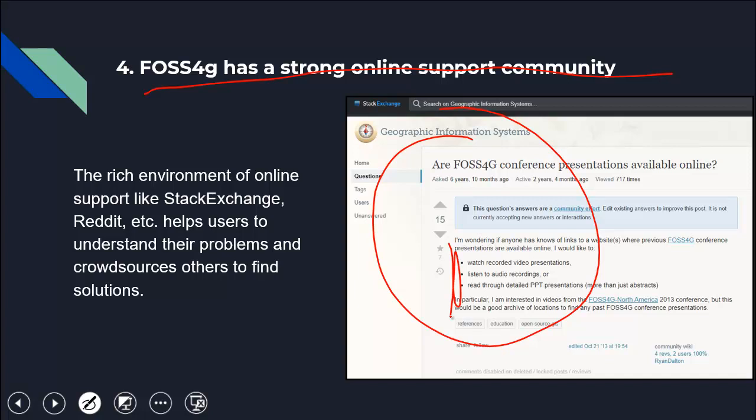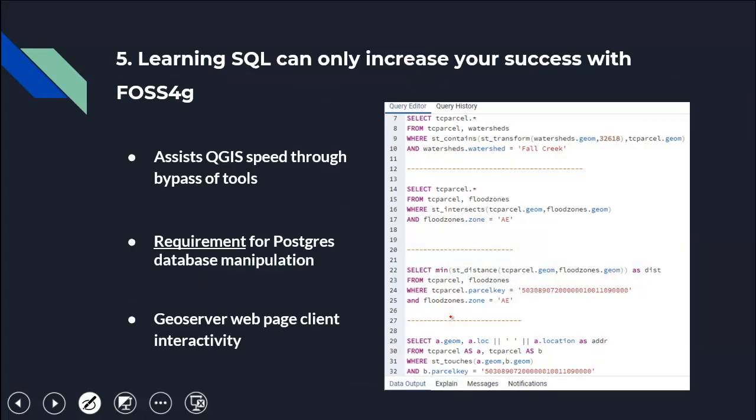You'll find too on things like Stack Exchange and Reddit, people will ask, how do I do this thing in QGIS or Postgres? And people will just write and give them the code to do that. So we solved a lot of our problems by going to those sites and getting code snippets and using it. And of course, learning SQL can only increase your success with FOSS4G.